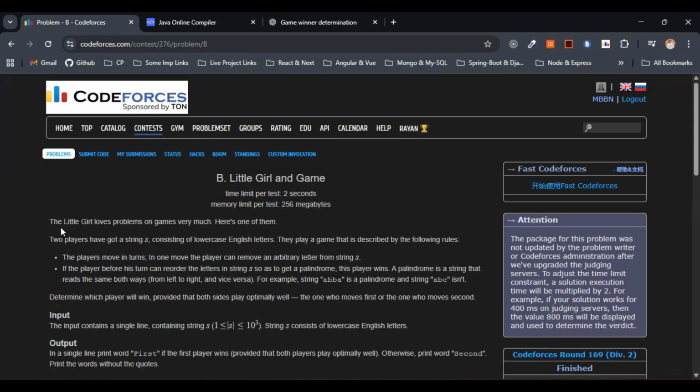You can just go through the question, it's easier to solve and easier to understand. I'll just summarize the question so that it will be easier for us to solve the problem. So let's see what the question states here. Just give me a second, let me change the color.